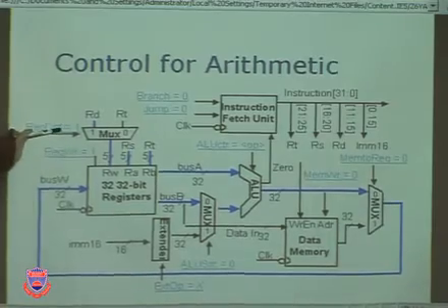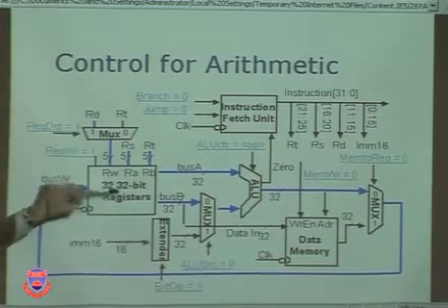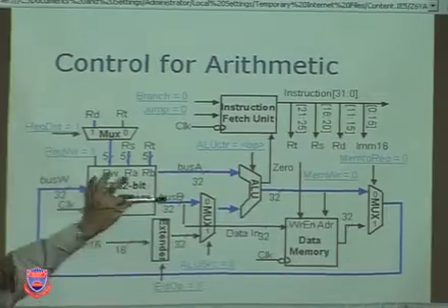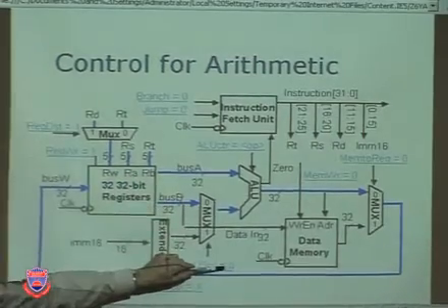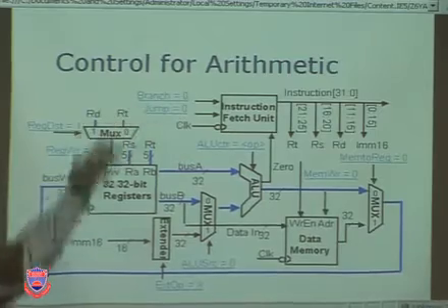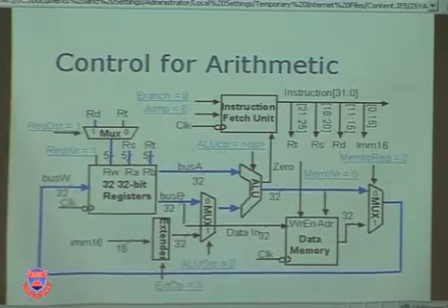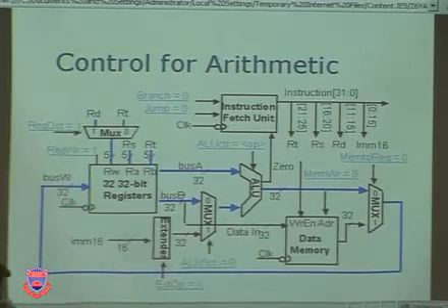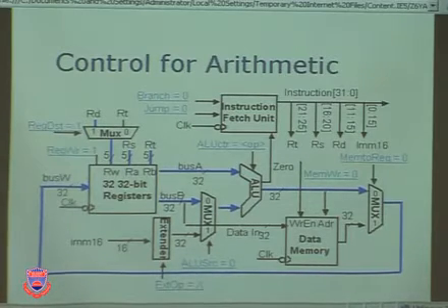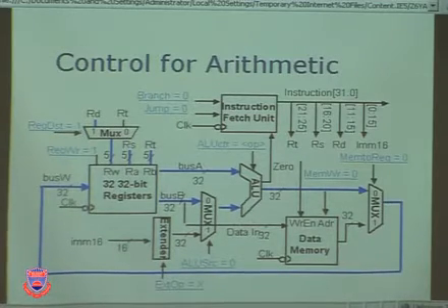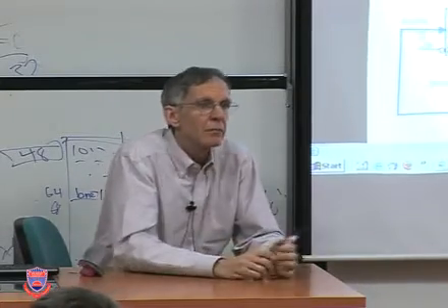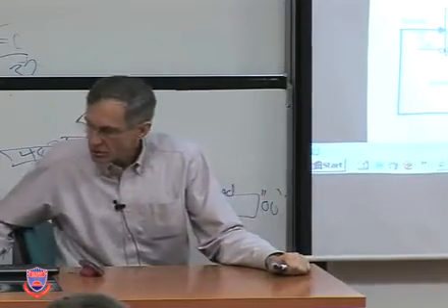I want to make sure that for destination I'm choosing RD. I want to make sure here, I don't care here because I'm not choosing that, but here I do care. I want to make sure I choose that bus and not that bus, so I need a 0. Whatever the op is the one I'm going to choose here. I want to make sure that I'm not branching or jumping because that would change control. All right? And then on the final mux there, I need to make sure I choose the upper bus. So those are the values for all my arithmetic instructions. All of them. Subtract, add, multiply, divide, whatever, and, or, exclusive or, all have to do that.